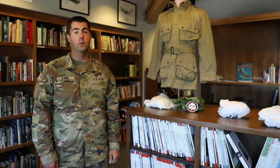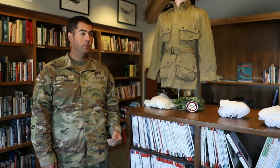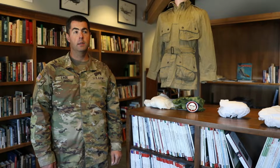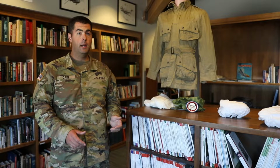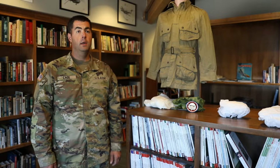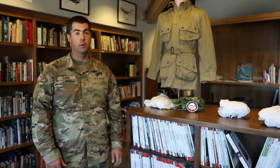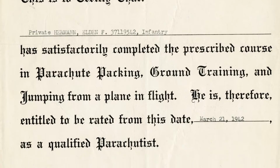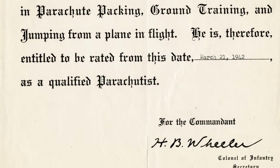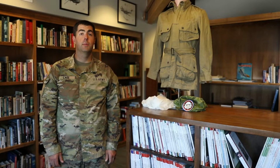1940, when the 134th Infantry got activated for the 1 year of training, Buzz went with the 134th Infantry down to Camp Joseph T. Robinson, Arkansas. Sometime between 1940 and 1941, Buzz was recruited to join this new cool thing in the Army called the Airborne Corps. So he participated in the forming of the Airborne Corps, mostly the 502nd Parachute Infantry Regiment, for the 101st Airborne. He wasn't part of the first jump, but he was definitely part of jumps 2 and 3.